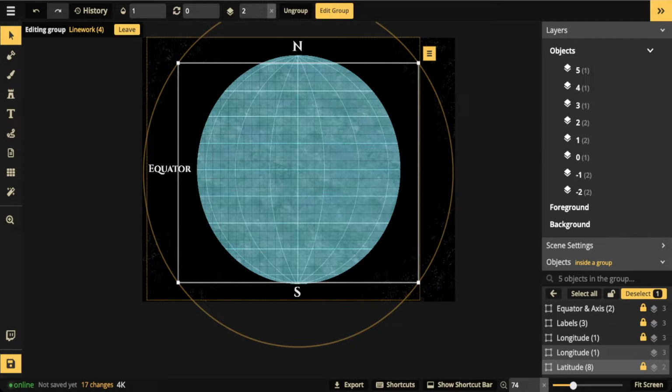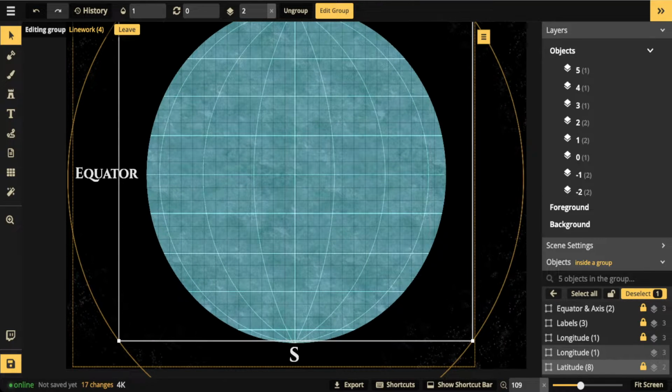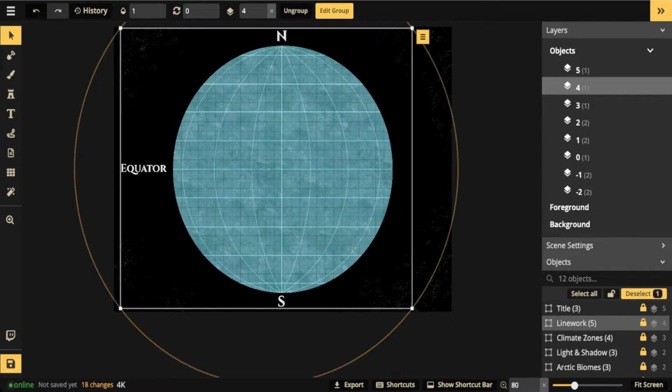So they're just straight lines. And again, I use the grid to separate them. The most important line is really going to be the equator, but you can also include the frigid zones, which is your Arctic and Antarctic. It's up to you how much detail you want on your globe. Obviously, more detail means more work. Okay, let's go ahead and turn that off there.